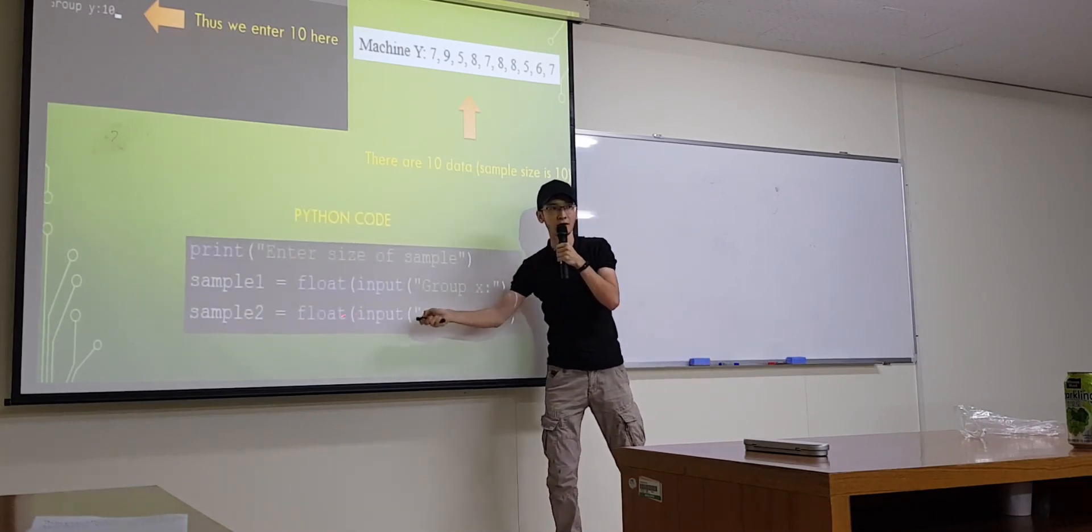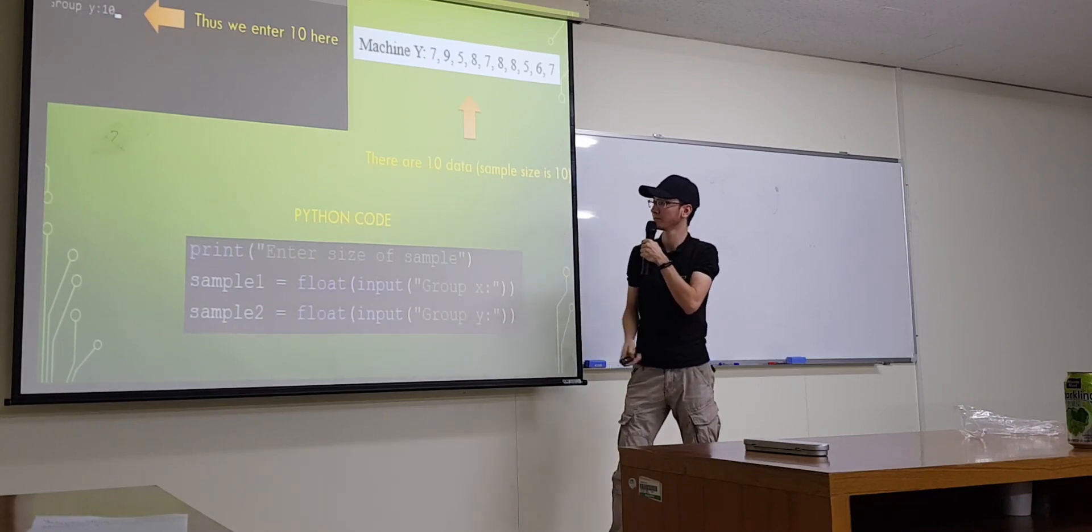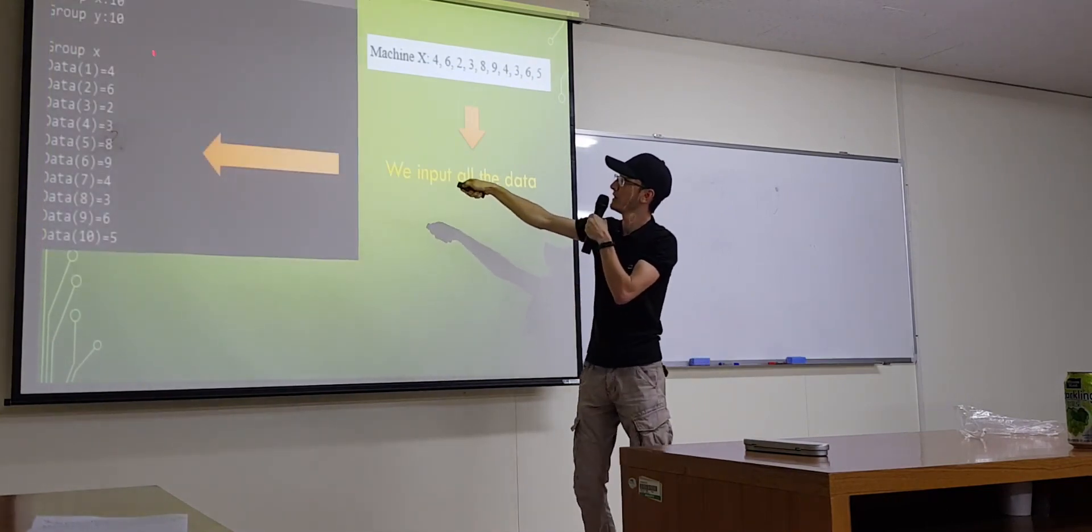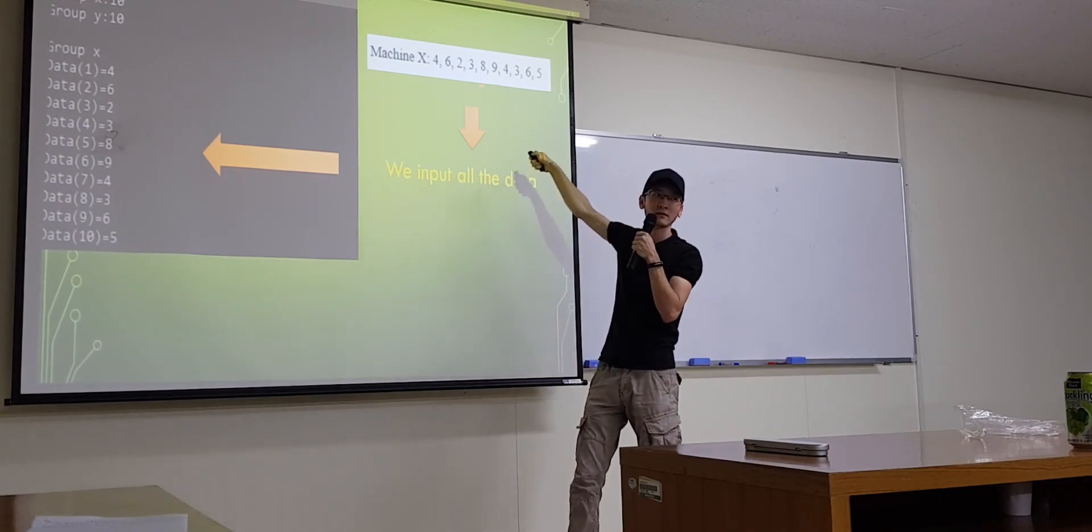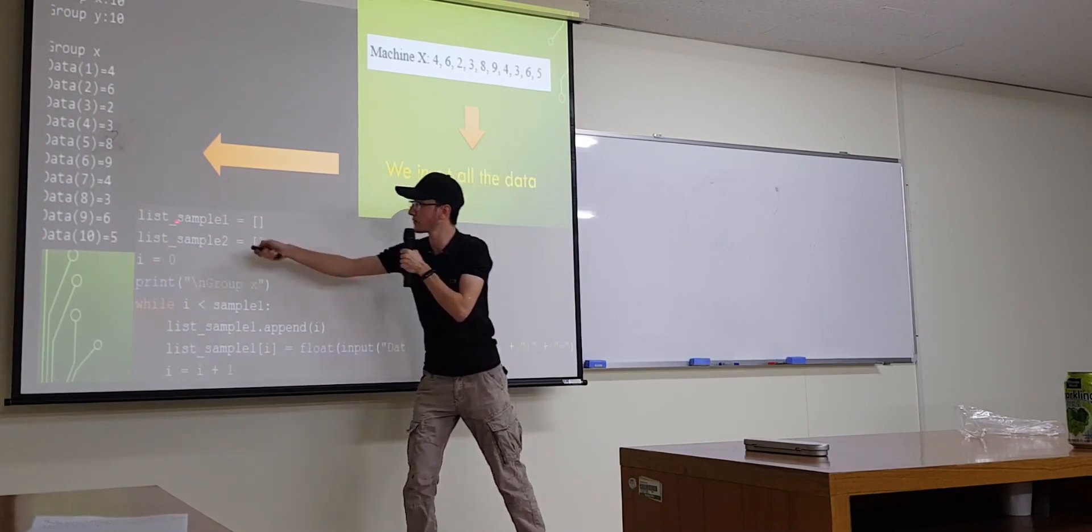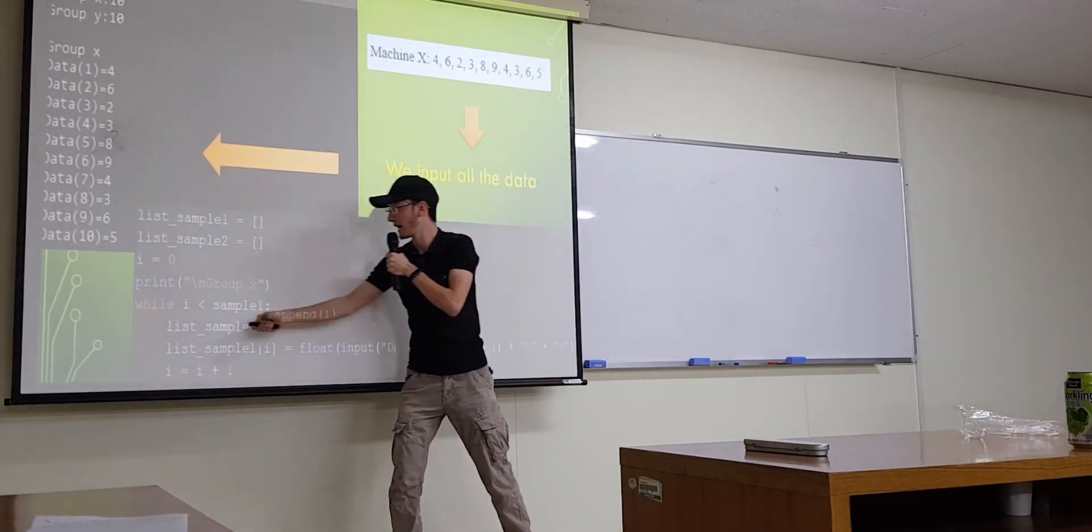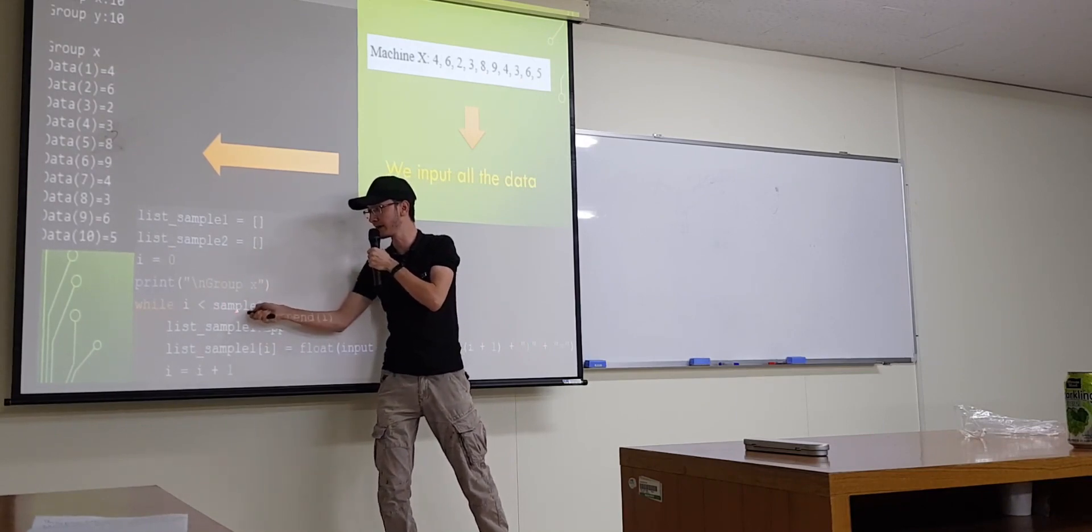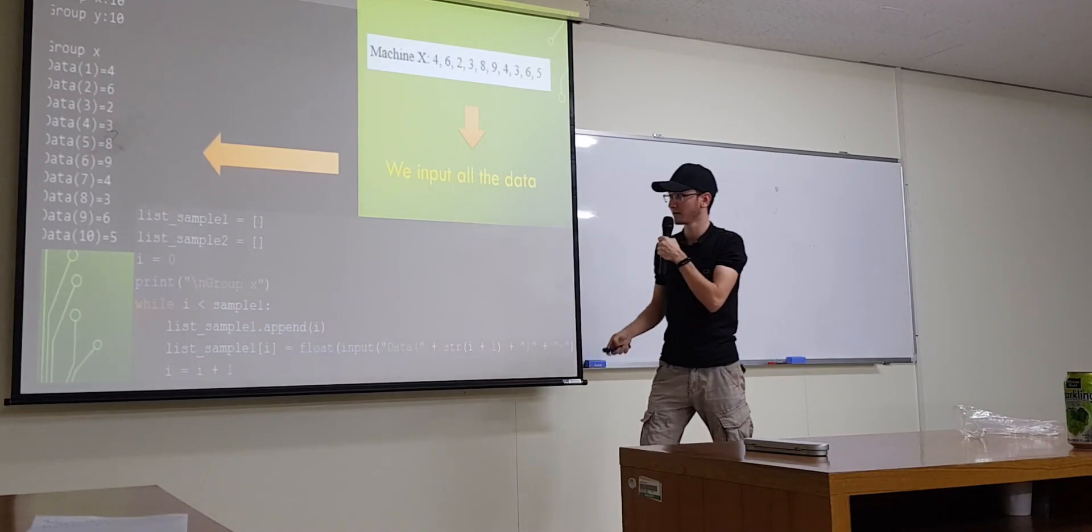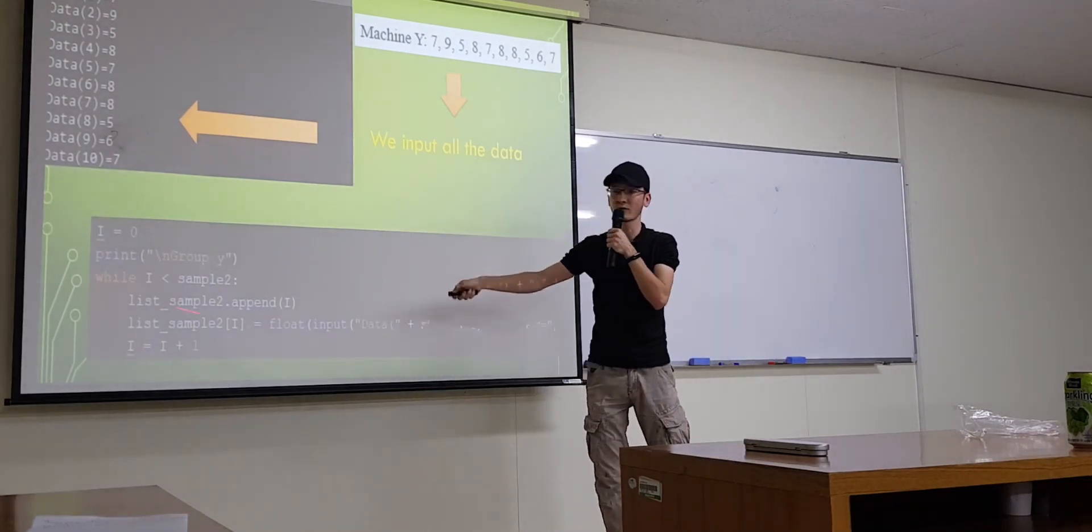Python code for this, just works the same as the previous one. Now this is 10, this is 10. Because we entered 10, 10. Now we sort of connected. Now we enter all the data, all this data, of Machine X to our program. The Python code, we created a tool list. And our while loop will just take this data again and again until it reaches 10. Because our sample, this variable is 10. Our i is 0. 0 less than 10. Yes, it's true. Therefore, our code is working. It works 10 times. This is why it is moving. And for machine rig, we entered all the data and our code works the same.